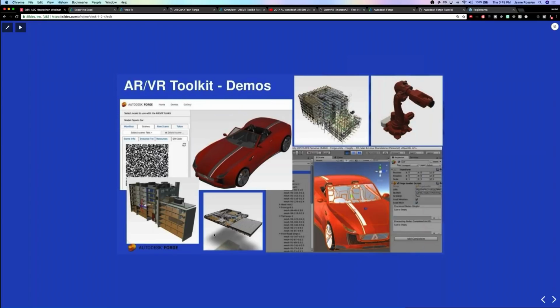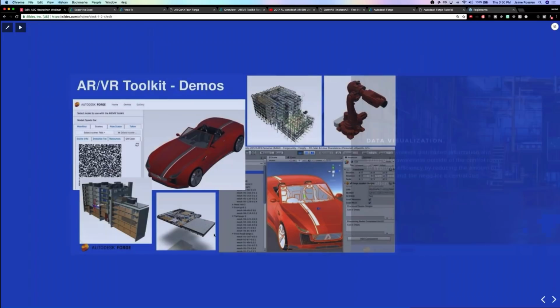Another query which could be useful is in the top right-hand corner. You can see another building there. And I just want to visualize just the structure of the building. I don't need to see the facade or the desks and chairs. And so we also provide an API to do a string-based query or a tag. So I'm only going to load meshes that are based on metadata, in this case, metadata specifically around building structure.